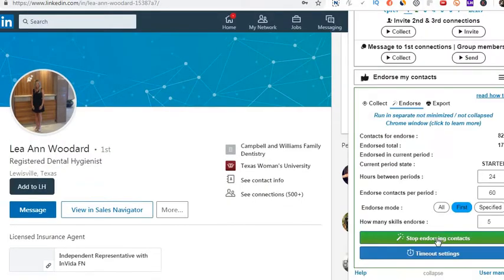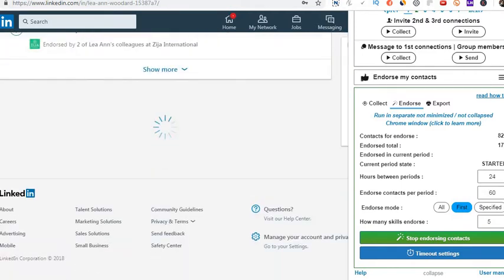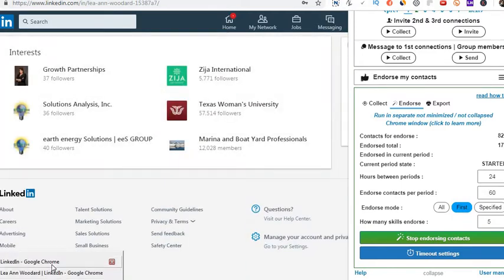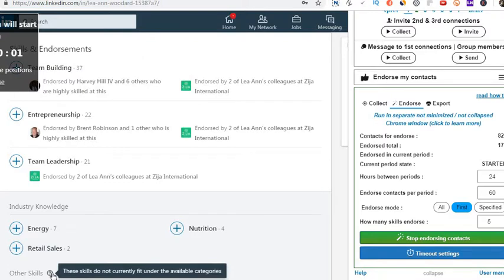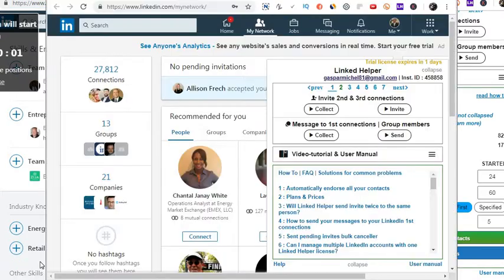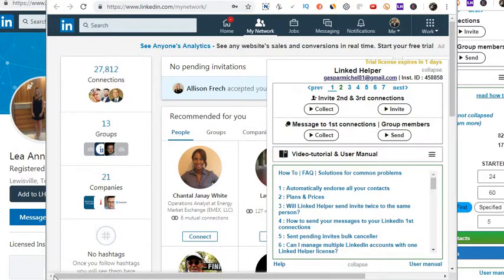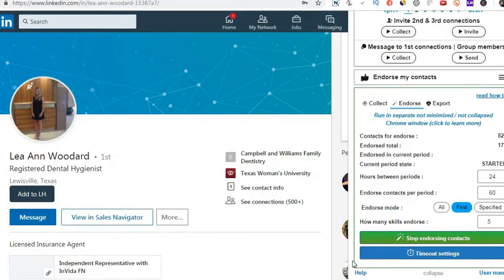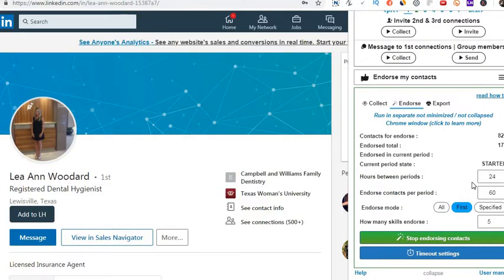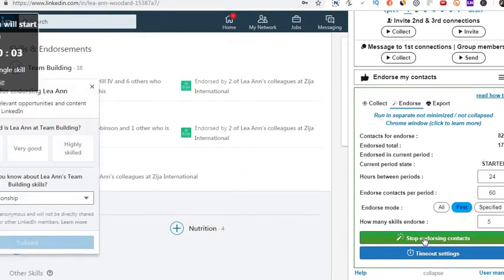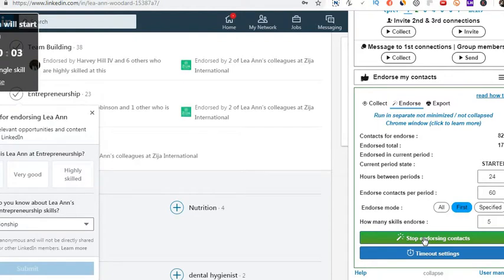So here we go. It's endorsing other insurance people. Like I said, you can put that in the back screen while you're doing whatever you want to do. So we'll go back to the screen here. As you can see, it'll have a countdown. You can't see it on my screen here, but it'll do it in the background. Endorsing actually takes the most amount of time. It's probably going to take like a minute each person. So the limit here is 60 per day, so it's going to easily take you an hour.